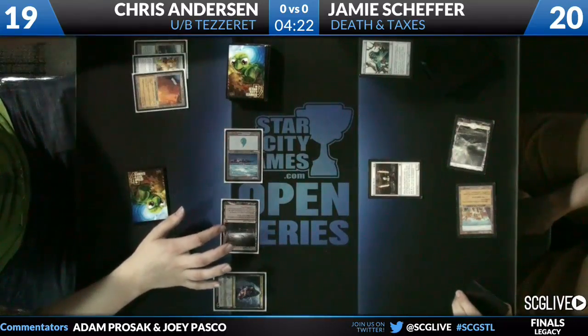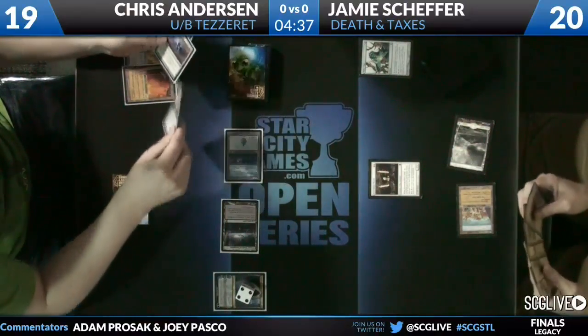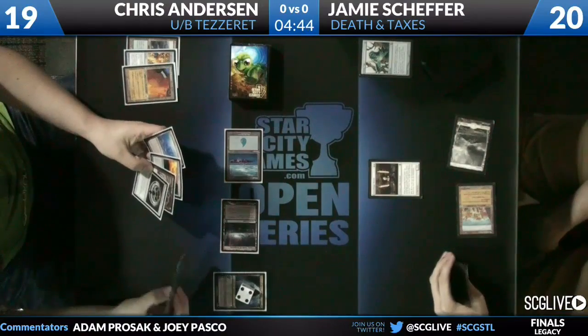Yes, so you see he taps the City of Traders just to get the 2 mana out of it, then plays the Urborg, loses the City of Traders, taps the Urborg and the island to generate the 4 mana necessary to cast Tezzeret. Definitely quite a few options.